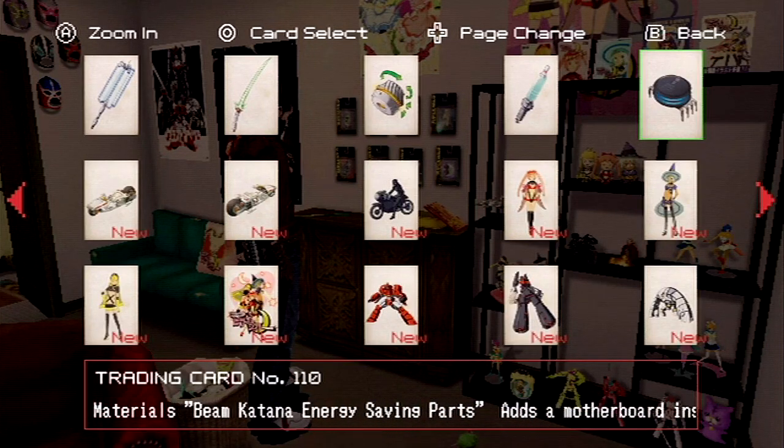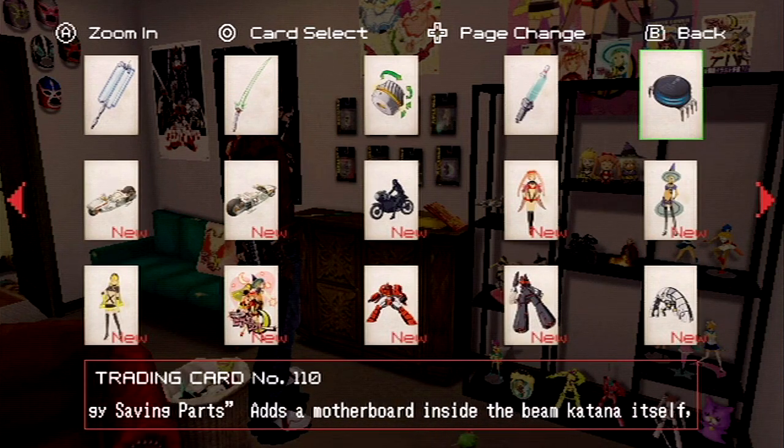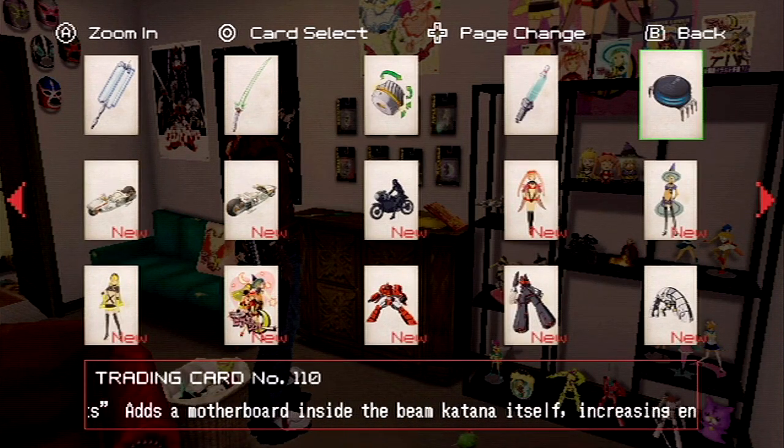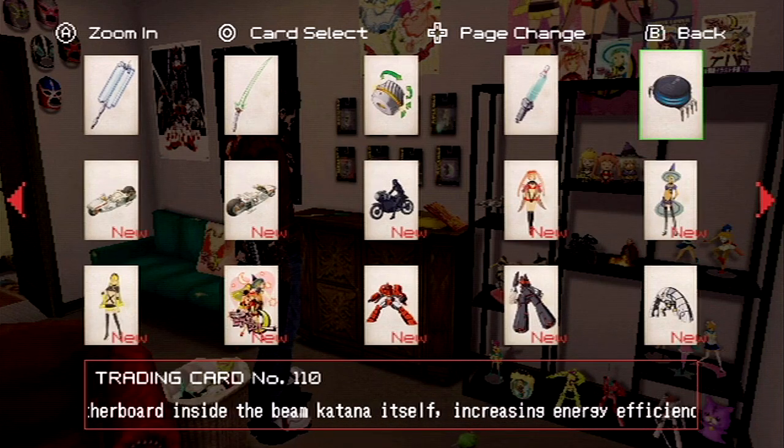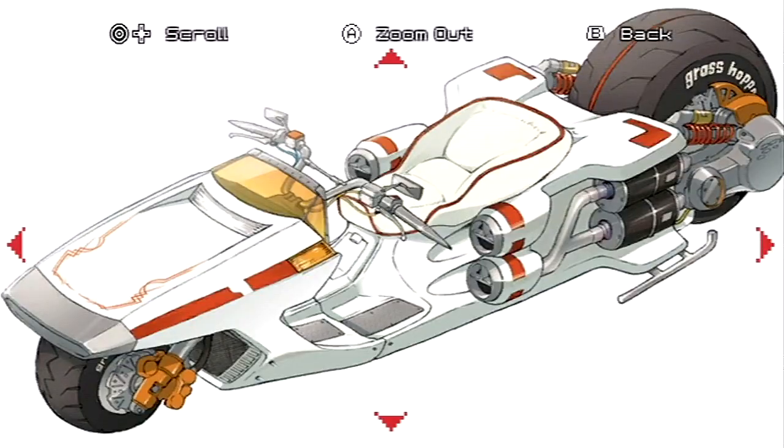Okay. Put the crystal in the thing and you get a beam saber. Done. Figure it out. I think the S-Tiger's coming up next. Spell Tiger. I'm too scared to say it. And just call it the bike. That doesn't give it any kind of respect or character.